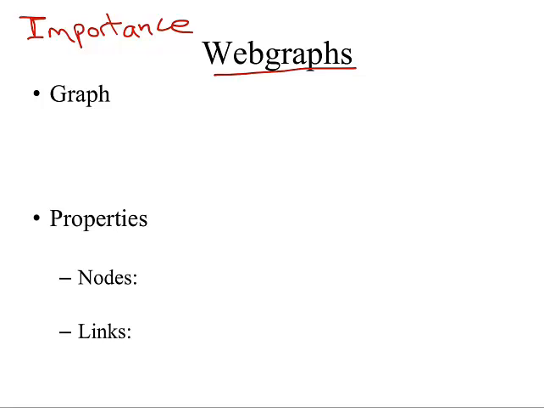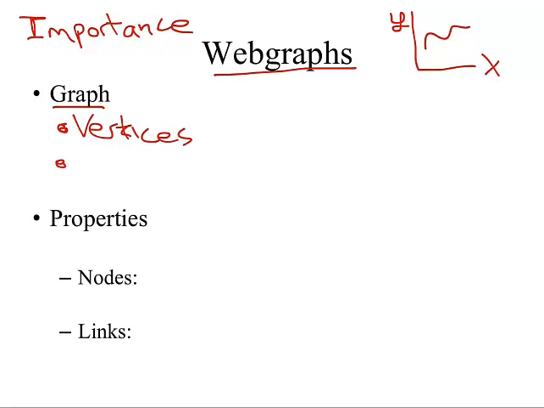what a graph is. And a graph is actually a mathematical structure. So we're not talking about an XY plot of some function. We're actually talking about a structure which consists of a set of vertices or nodes. So those are vertices. And also it consists of a number of edges or links that connect them. So vertices are represented as circles.